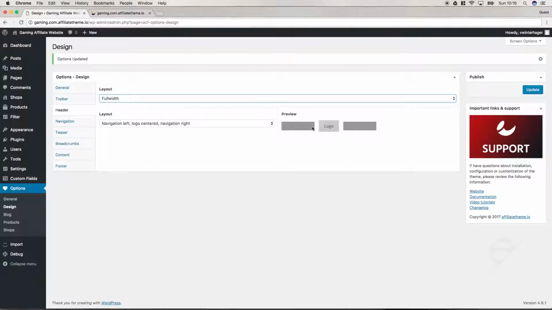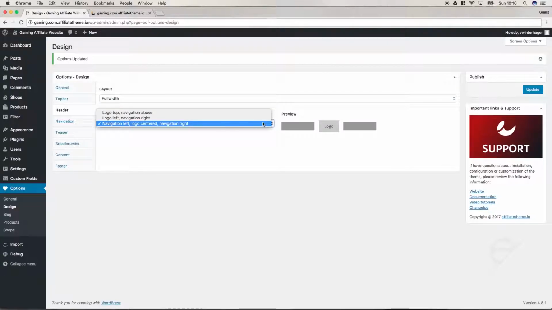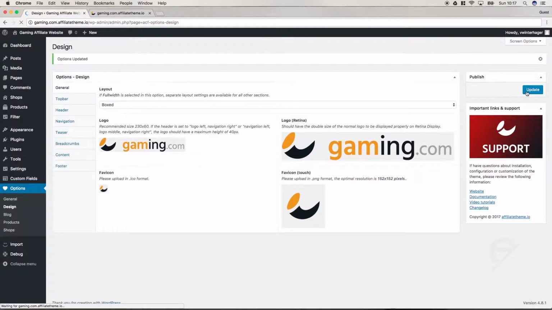So right now, the navigation goes around the logo. So the navigation is on the left and on the right side, and in the middle we have the logo. So let's just do it the more conservative way, logo on the left side and navigation on the right side. Let's click Update.